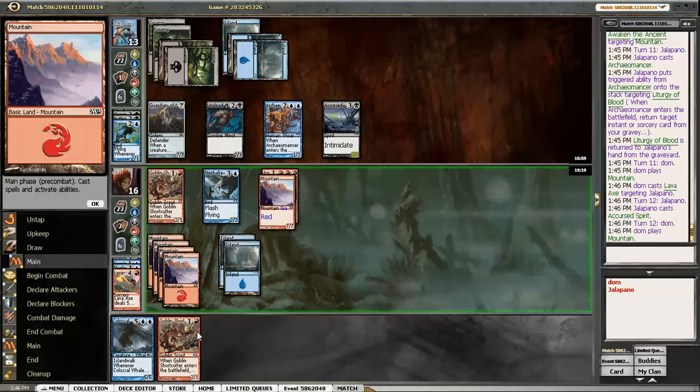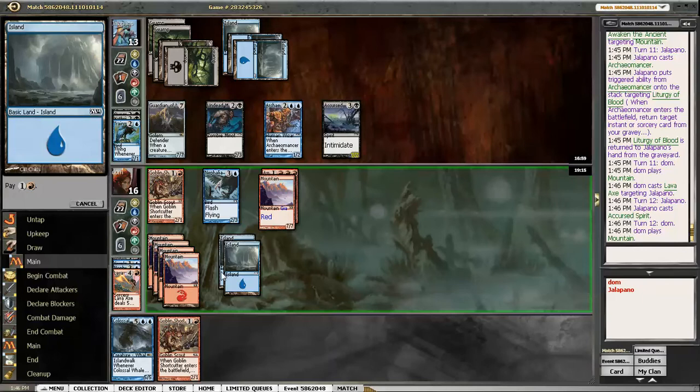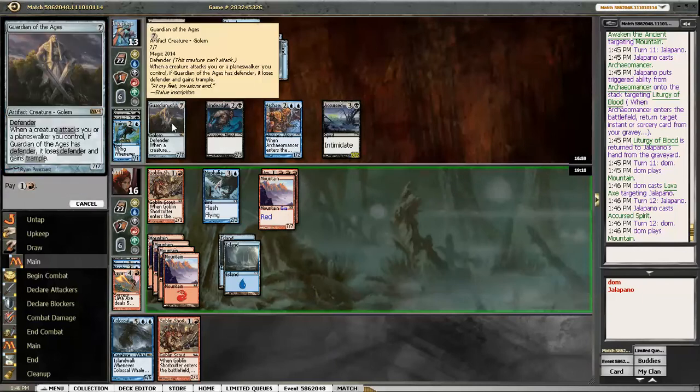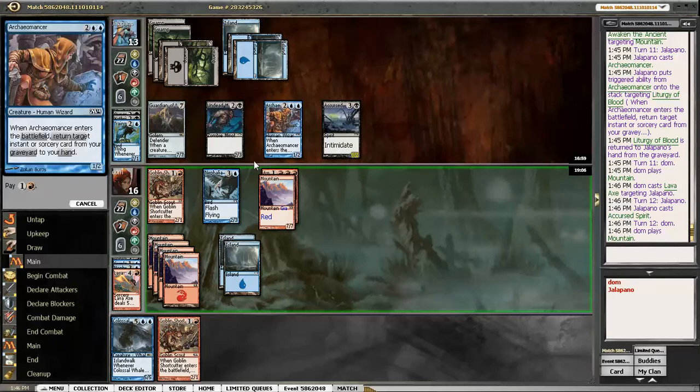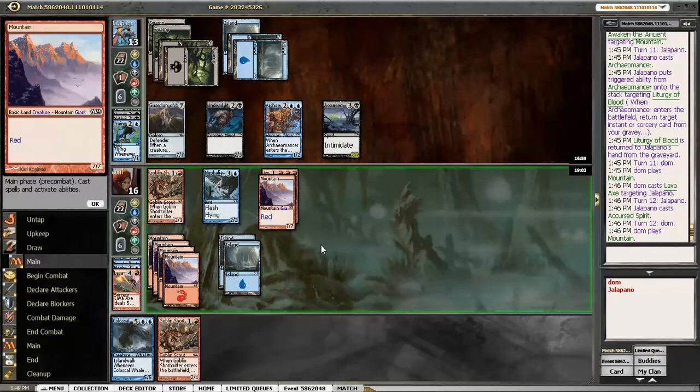So I think the best way... Does this guy get trampled? Oh yeah. Yeah, that is bad. Yeah, I think the best way of doing so is just... Let's see, we take 7, 10, 13. Damn it. How do we do this?